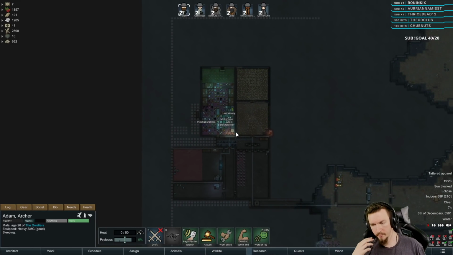Nerfed how? The more doors that are on a prison, the higher percent chance for a prison break now.